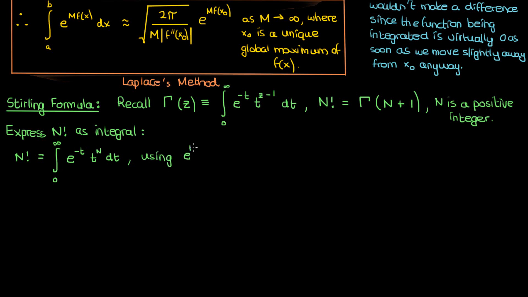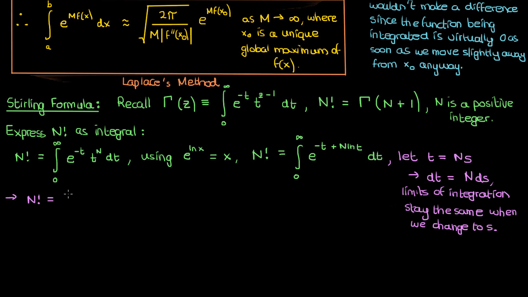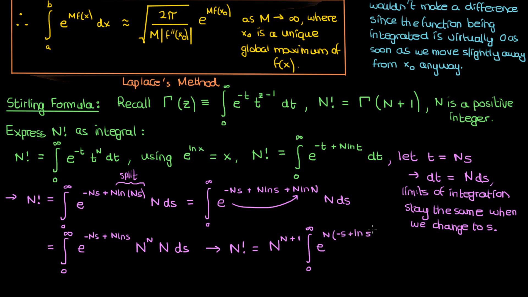Using the property that the exponential of ln x is just x, we can put t to the power N inside the exponential. Once we do that, we make a variable substitution where we let t equal capital N times s, so dt is just N ds. The limits of 0 and infinity stay the same because capital N is a positive number — s is 0 when t is 0 and s approaches infinity when t approaches infinity. The natural log of a product is the sum of natural logs, so we split up the ln of Ns in the exponential. Then we take the exponential of N times ln N and write that as N to the power N instead, take N common in the exponential term, and take the N to the power N times N term outside the integral since that's a constant.